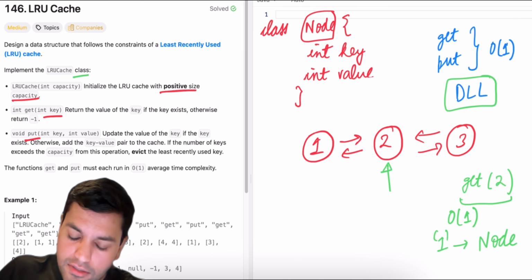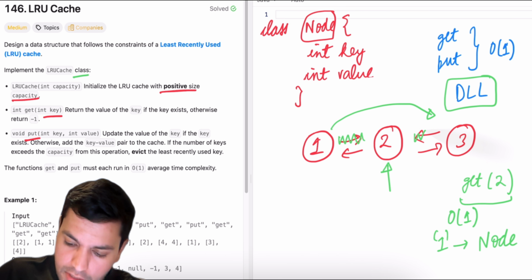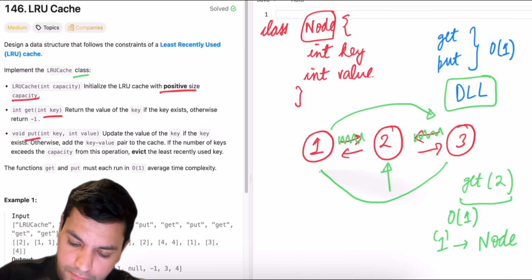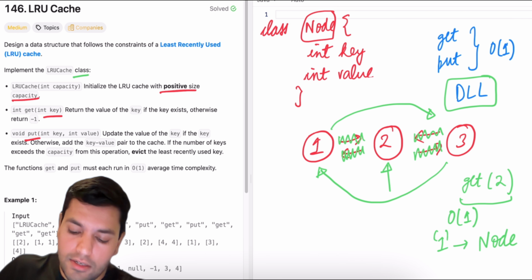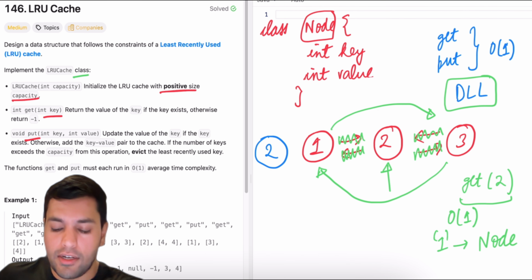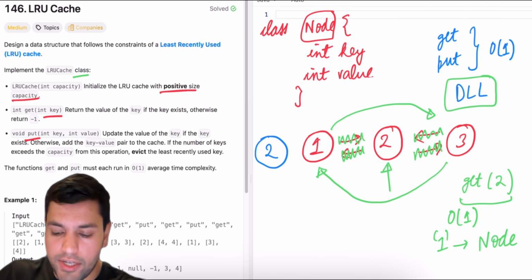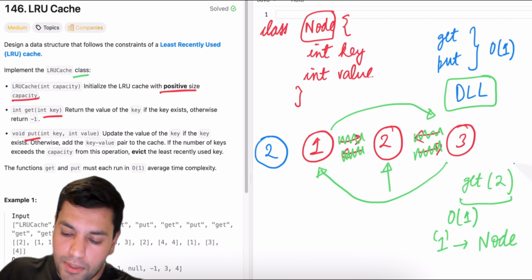Once we have that reference, we can update the next pointer of the previous reference to point to 2.next. And 3.previous is going to point to node 1, and 2.previous is going to be null, and 2.next is going to be null. This operation is going to remove the node 2 from this doubly linked list. And once we remove it, we can add this node 2 at the front of our doubly linked list and adjust the pointers accordingly. Once we have done that, we would have reordered our cache and we would be done. So this is our simple get operation.